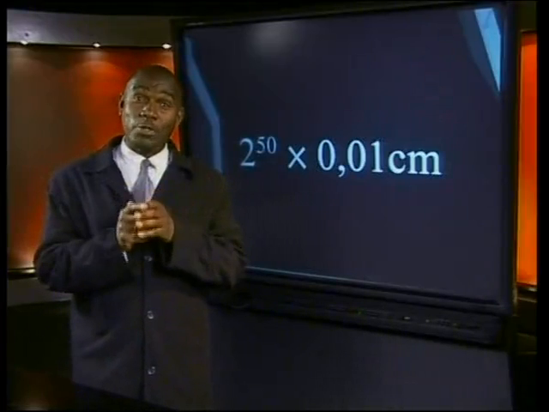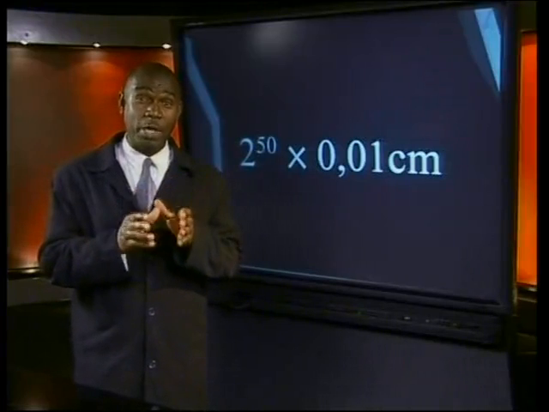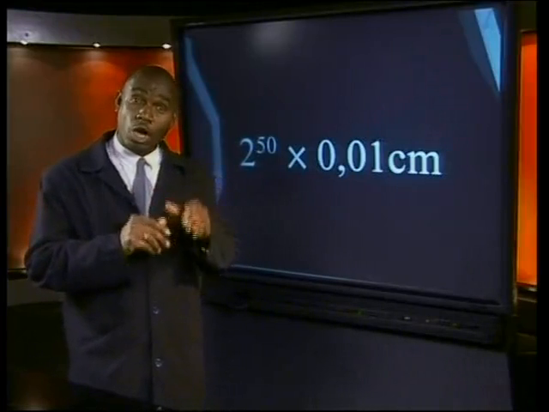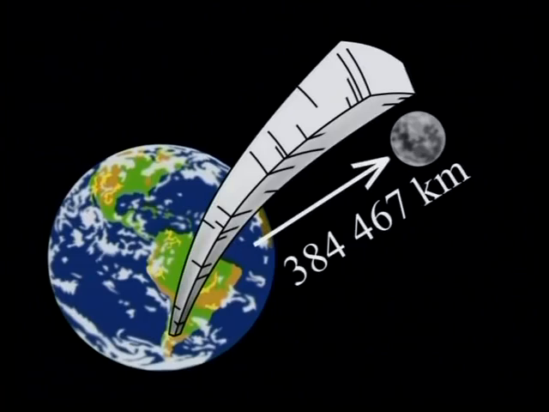So, if it was possible to fold our original piece of paper 50 times, our piece of paper will stack 1,125,899 kilometers high, which is more than 1,000,000 kilometers. The moon is 384,467 kilometers from the Earth. So our folded paper would go far beyond it. This sounds incredible, but it illustrates how powerful exponential growth can be.